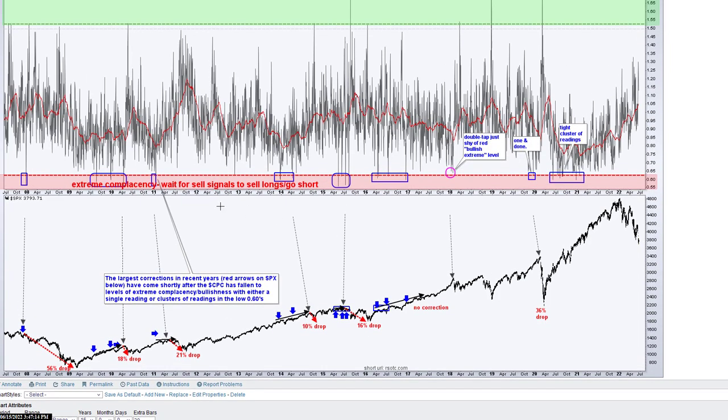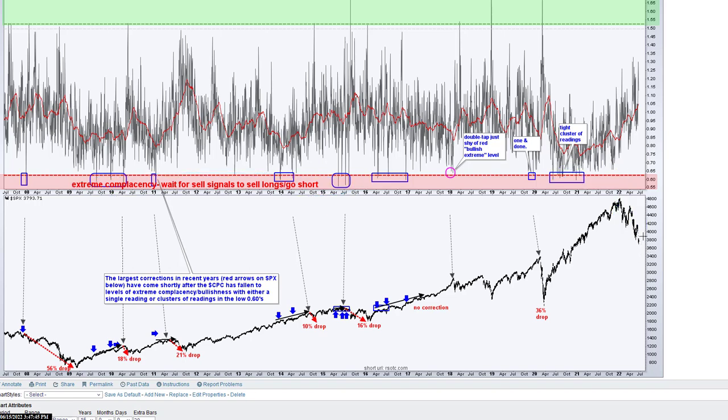And likewise on the bottom, when you hit down here on the red line, this is my extreme complacency, wait for sell signals to short or go long. And I talk about clusters. We had these clusters. We had excessive complacency leading up to the top there, and there's also a lag time quite often, but you had a period of excessive bullishness from an all-out crazy Fed gone wild money printing party right there, and now it's starting to unwind.